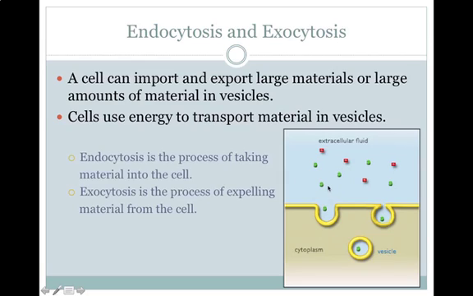Well, they're much too large to pass through the cell membrane itself. They're even too large to pass through a membrane protein. And so the cell has another process. If these molecules settle down onto the cell membrane, which is this yellow line, the cell membrane itself will dimple and it will form a pocket. The sides of that pocket will begin to close up until they meet, forming a little bubble. That bubble then moves inside the cell, and it is a vesicle. It's a little membrane-bound chamber that's holding on to some particle.